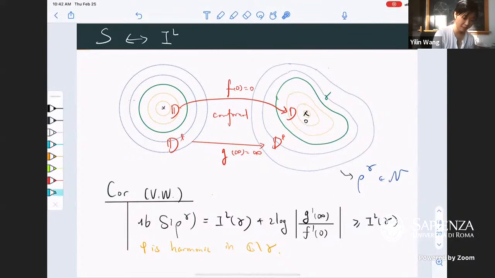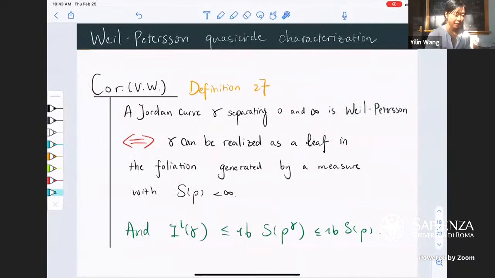This is an identity, because, of course, this is necessary, but one can also see it from the fact that the Loewner energy is 0 if and only if gamma is a circle, but on the left-hand side, the Loewner-Kovalev energy is 0 if and only if it's a circle centered at 0. So it has to be centered at 0. That's why there's this correcting term here. And it's always nice to have an identity rather than an inequality, for me at least.